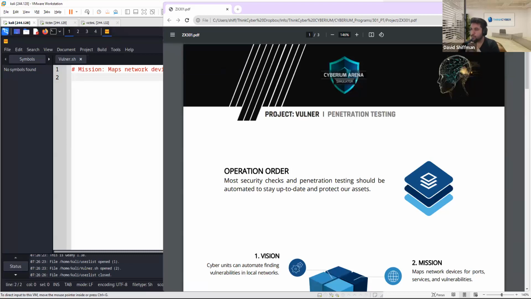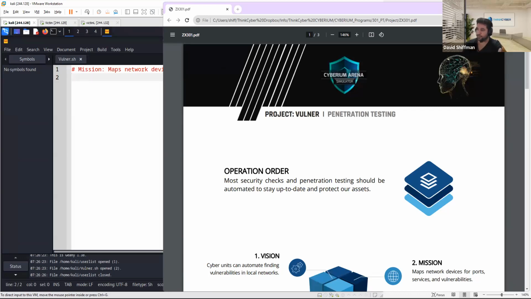Hello, everyone. What we're going to be talking about today is the penetration testing project. In your training, you've learned many things, including scanning, enumeration, exploitation, and it's time to put some of that knowledge into practice. So, from my experience, I've seen places that aim to do one thing.